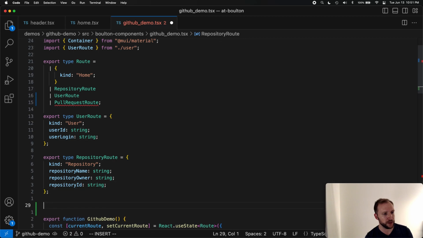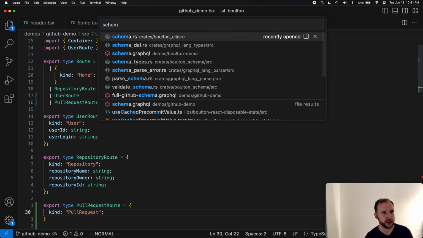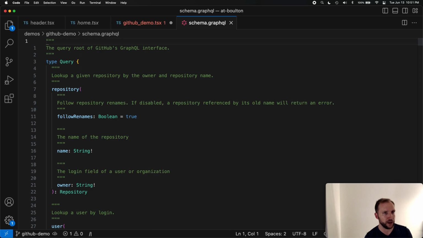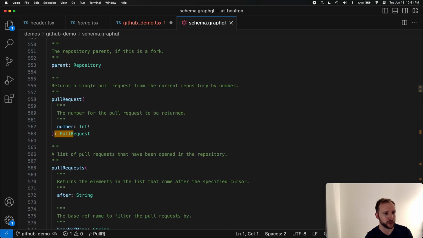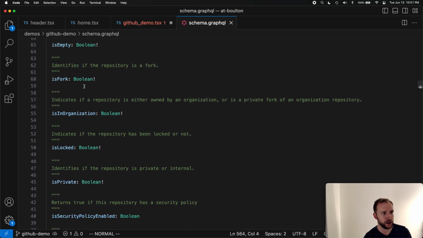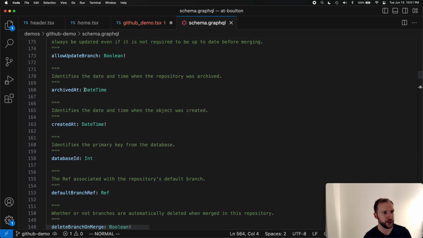So let's add this type, export type PullRequestRoute equals kind PullRequest, and then the next thing we want to do is look at the GitHub schema and look for where we get a pull request. In this case, it takes a number and it's on a repository.